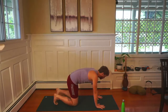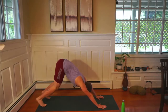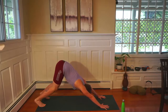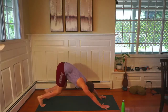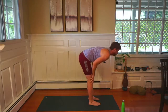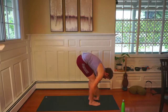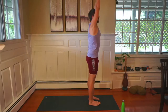Let's curl those toes under and lift our hips up into downward facing dog. We're pressing down with the palms here and kind of corkscrewing the thumbs forwards a little bit is the feeling I get. Let's lift the heels, breathe in. Exhale, bend the knees, walk forwards. Hands to shins. Inhale, lift the heart. Exhale, fold the heart down. Spine folds. Reach your arms up, stand up tall, inhale. Exhale, hands to heart center.